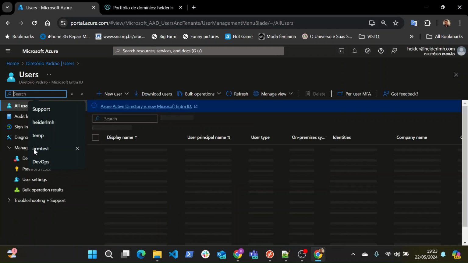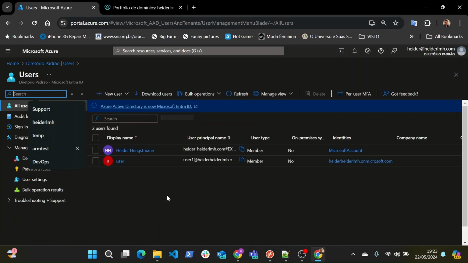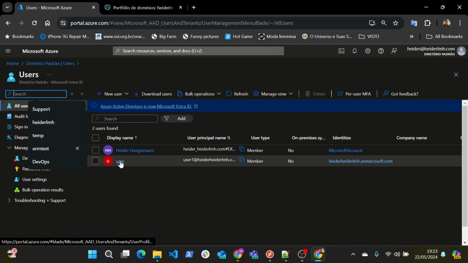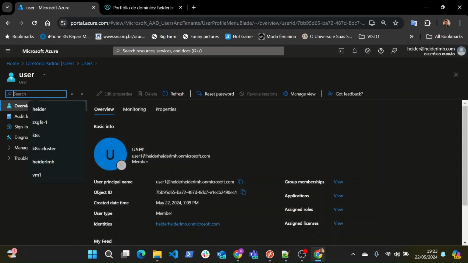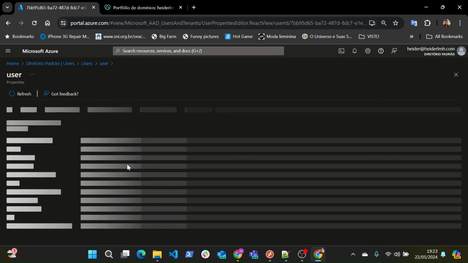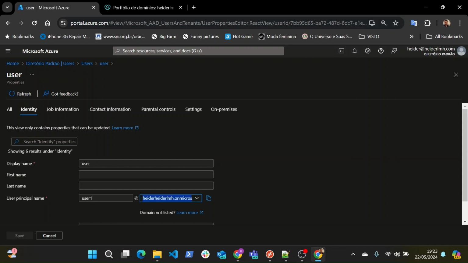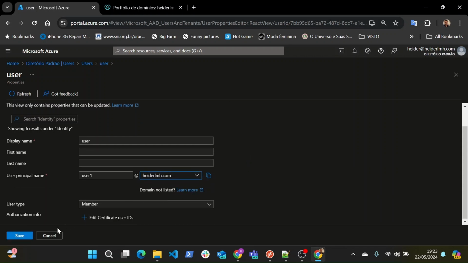Now, I already have a user that we created, and it's under the other domain, the standard Microsoft domain. You could edit it and change the domain list to the domain that you want to use for this one.